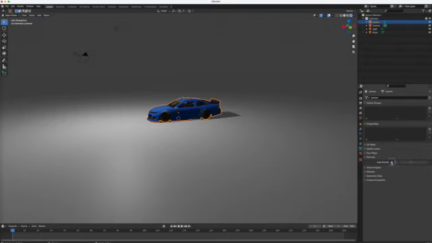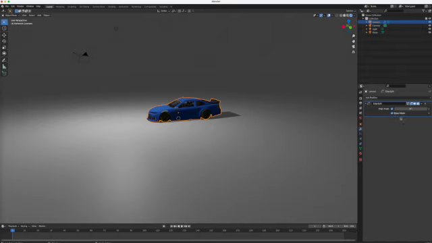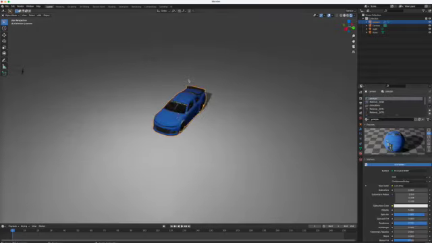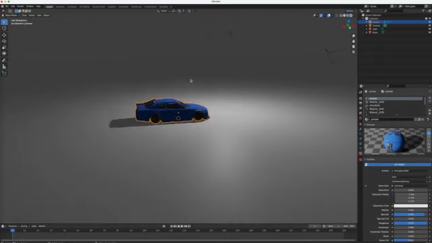It just makes the car look a lot better. Then go to this wrench and click add modifier, and click the edge split and turn off sharp edges. You may like it with sharp edges on. This is how I do it. I don't like the sharp edges. But yeah, now you see we have our car here.